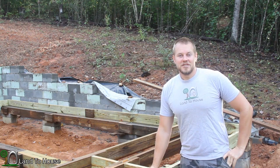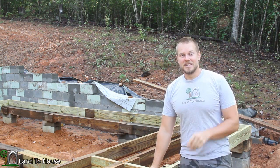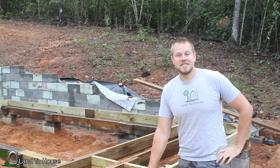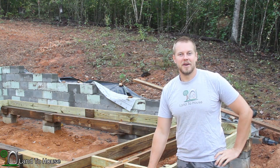It started raining yesterday evening, so I worked without filming for a little while, but I'm back. So what I'm doing now is getting the joists installed. So I'll show you the cuts and what I'm doing for that.